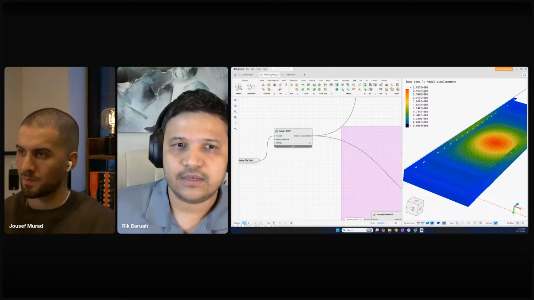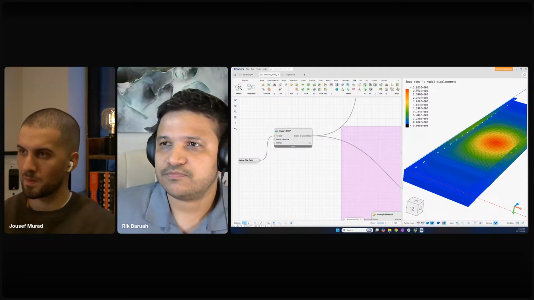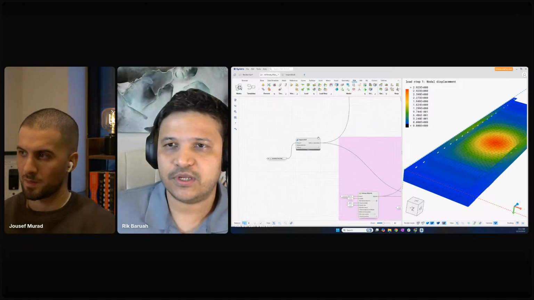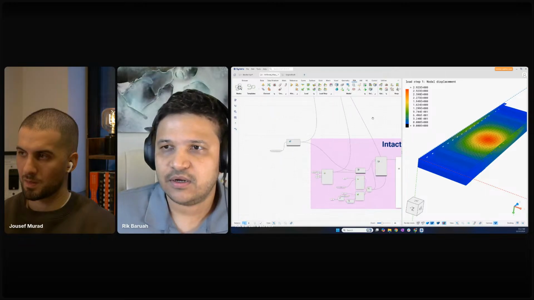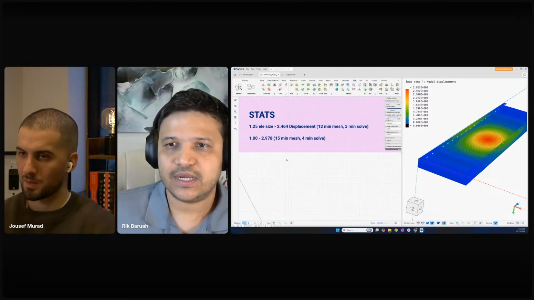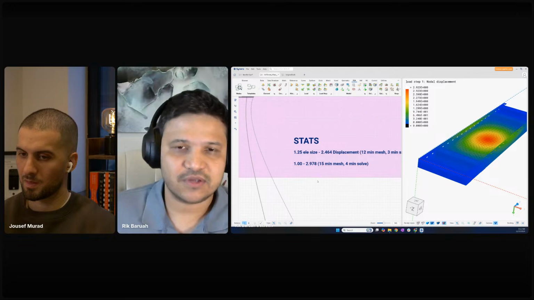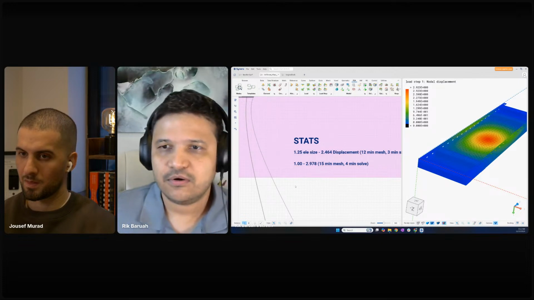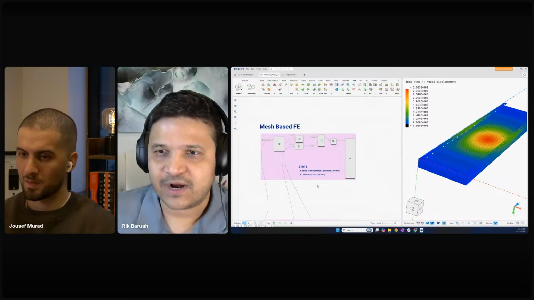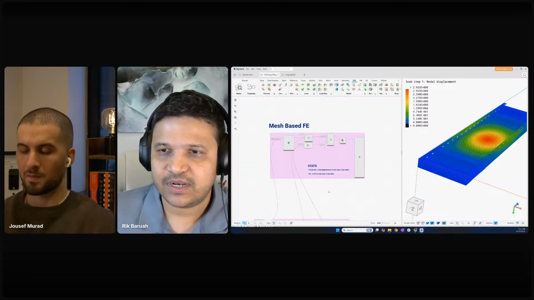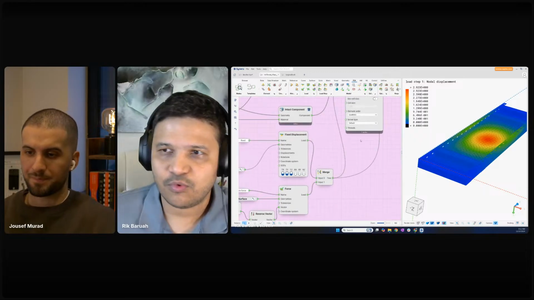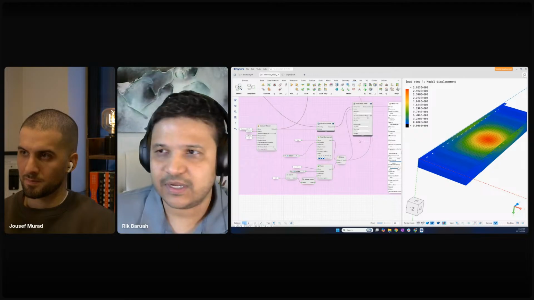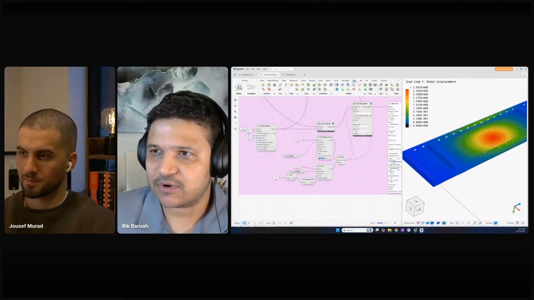Quickly on this, our max displacement was 2.923, and after about 20 minutes, the traditional result was 2.97. So that's within 2% or so, at a fraction of the time: 20 minutes versus 1 minute. So the results are getting to the same, and this is a fairly complex part.